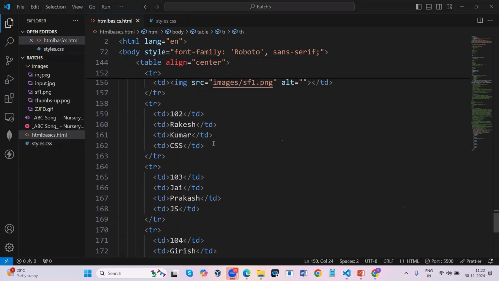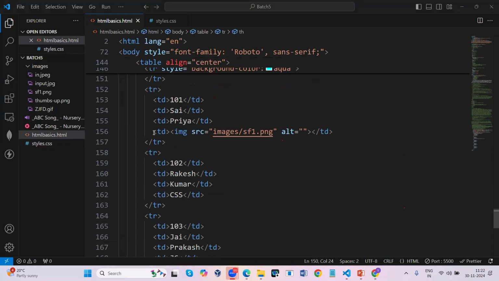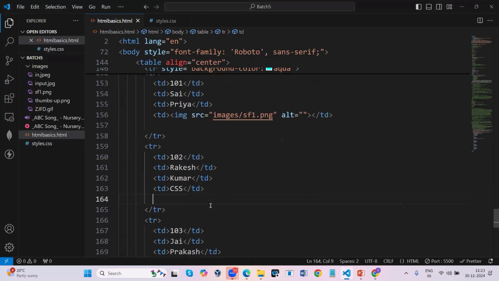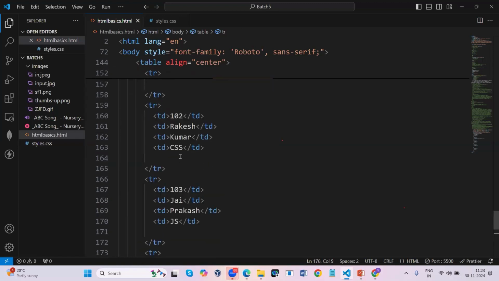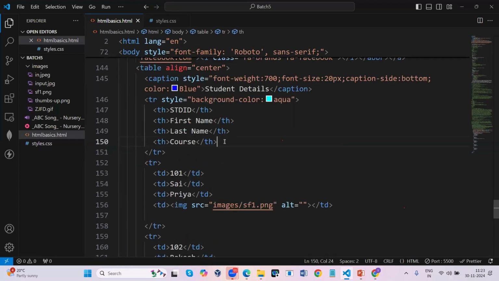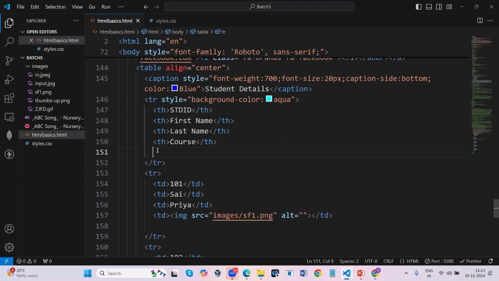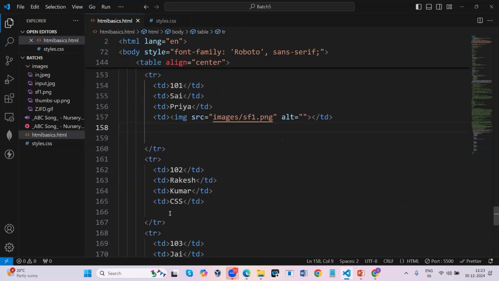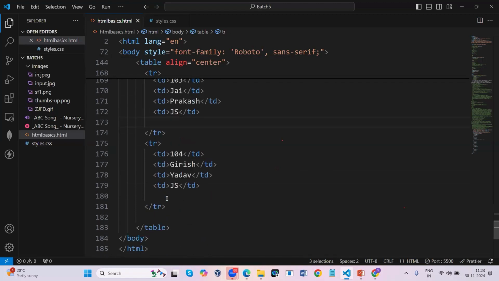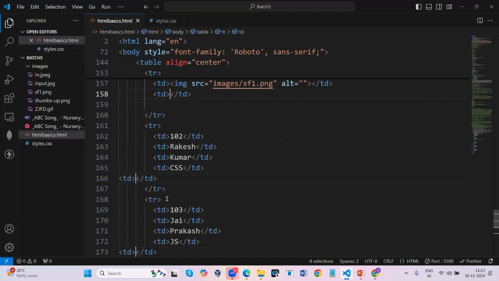So here in every row, I'm going to create one column. In every row, I'm creating one column for generating the icons. So what I'm going to do here is write a links tag. Just write th links. So just keeping one more element. So TD. Here I want to provide a links.